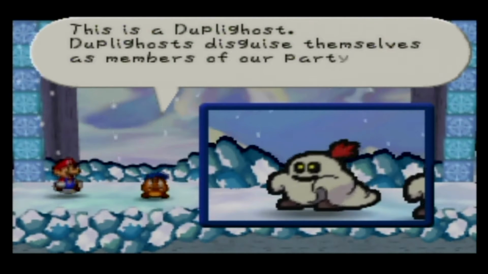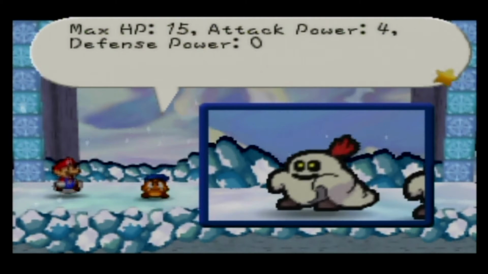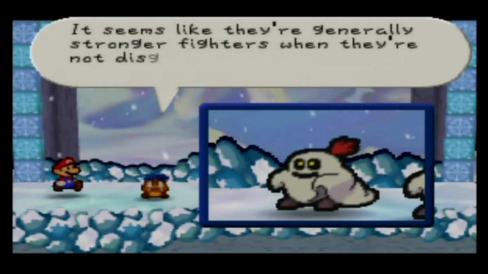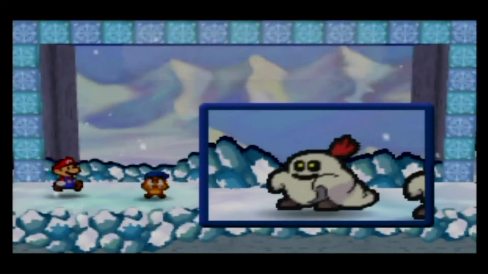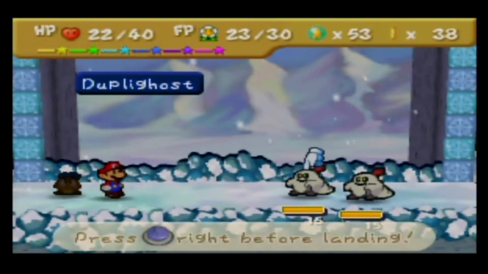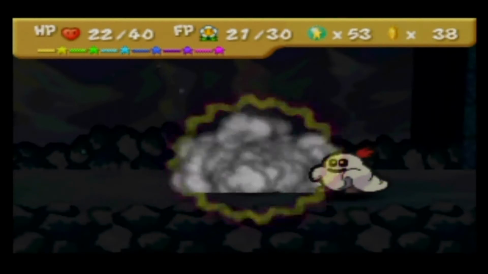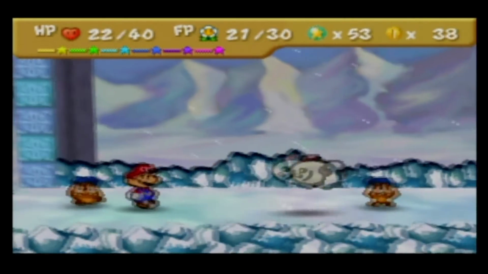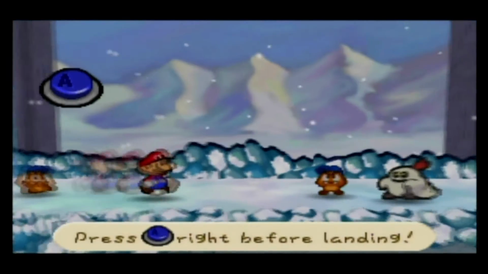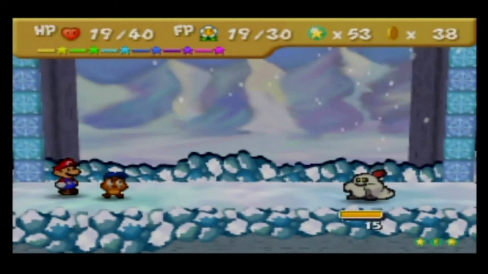Duplighosts disguise themselves as members of our party. Max HP is 15, attack power is 4, defense power is 0. They love to attack in disguise. It seems like they're generally stronger fighters when they're not disguised, though. Basically, what they do is maybe not so similar to Ditto, because whenever Ditto transforms, it still retains its original stats. But with Duplighosts, when they change into their party members, they not only copy their physical forms, but they also copy the same stats that the party member has.